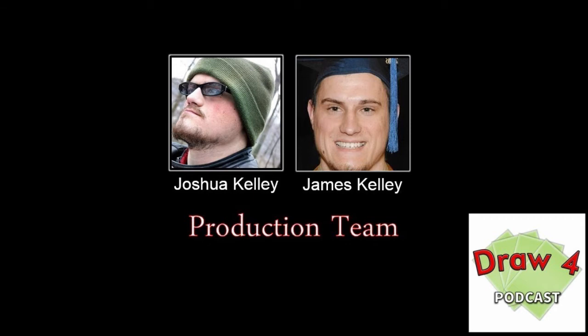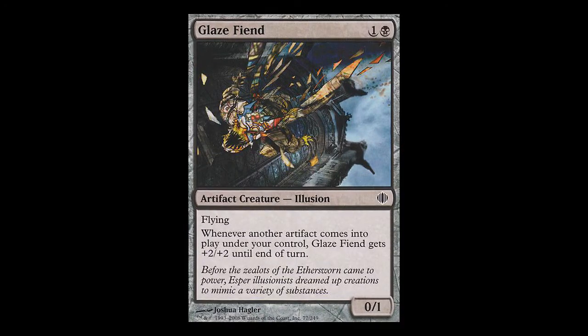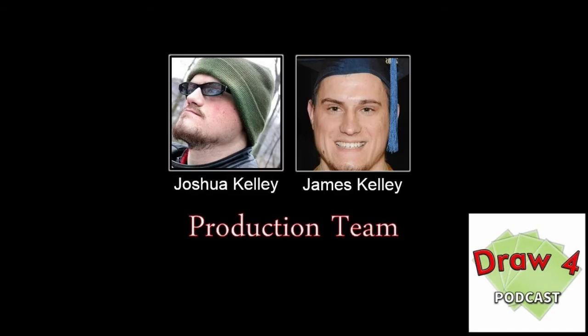There's a deck that I made that is far more dirty. I made a deck based around the card Glaze Fiend, not glazed donuts. I'm thinking food on the mind. I just ate ice cream. Glaze Fiend. He is 1 and a black. He is an artifact creature. He's an illusion. 0/1 flyer with, for as many artifacts you put into play on your turn, onto your side of the battlefield, +2/+2 on Glaze Fiend until end of turn.